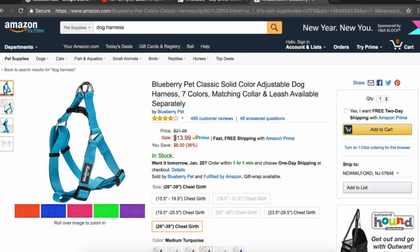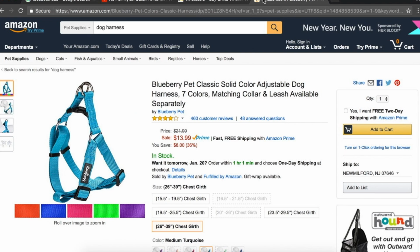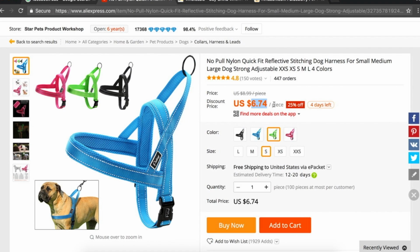The reason I'm doing that is because they're actually not getting this product for $7. They might be getting it for anywhere from $2 to $3 per unit, because they're buying in bulk with Amazon. The only reason I'm showing you this is to see what they're selling it at. They're selling this for $12, and if they're Prime members, they get free shipping. But you can go ahead and charge $2, $3 on shipping as well.